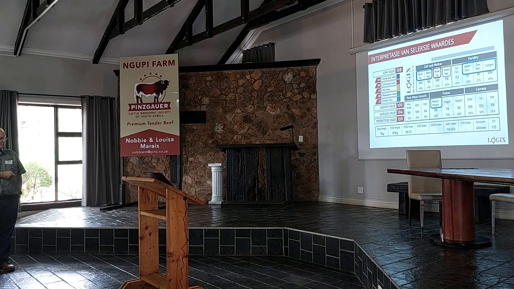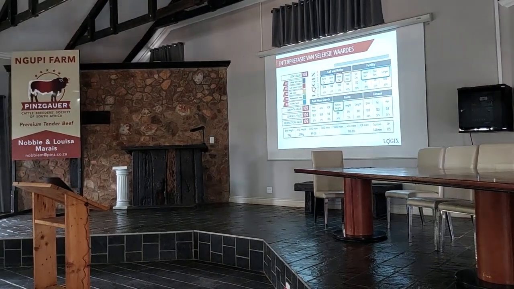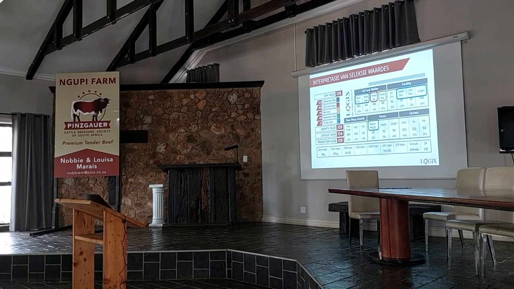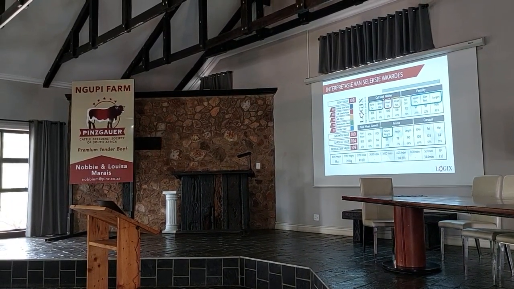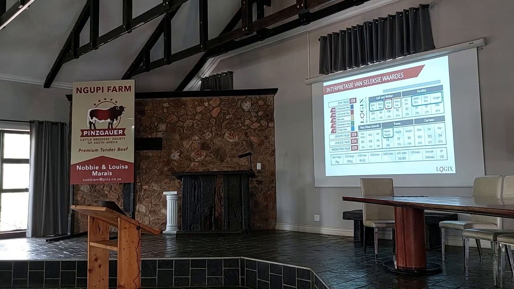So for calving ease, as I said, we use birth, direct and maternal. For calf growth, we use weaning direct. For milk, we use weaning maternal. For maintenance, we use mature weight and 10% of the wean maternal. And then for fertility, we use heifer fertility, calf fertility, and longevity within a selection index. And these 5 make up the cow value index.